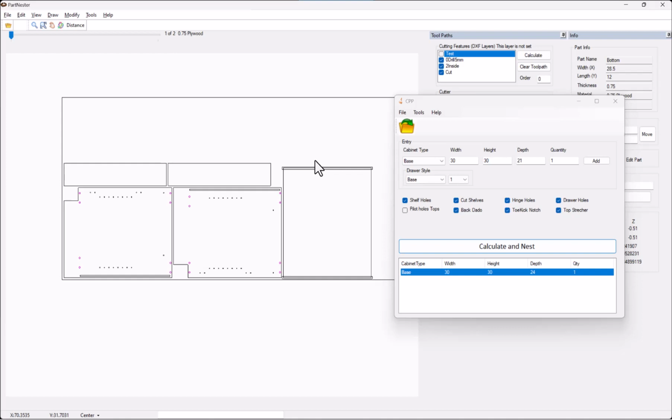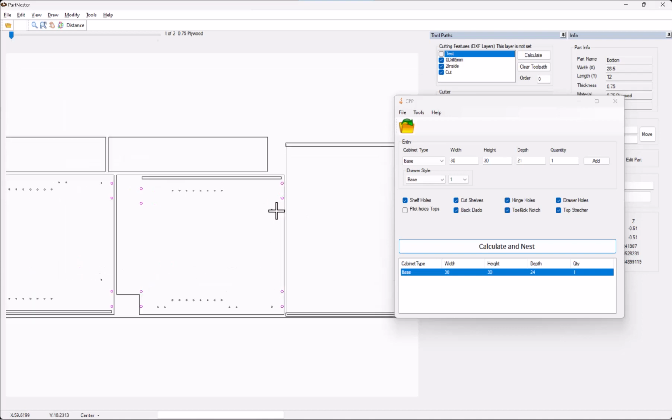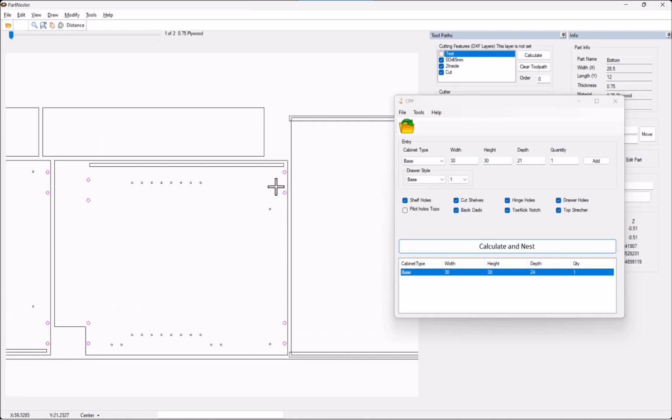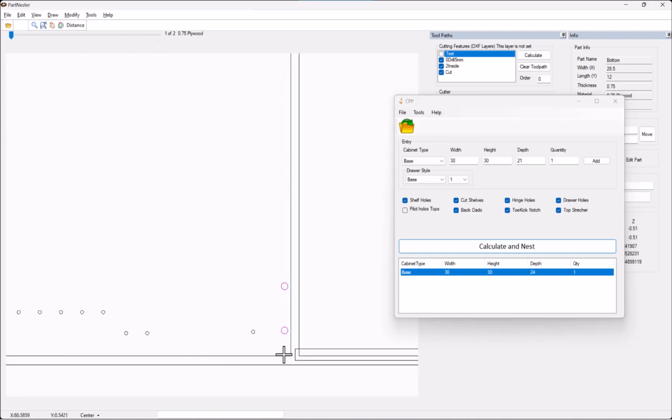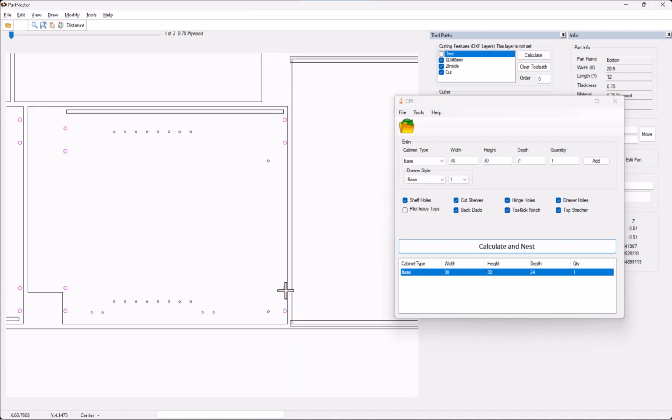We're going to cover the usage of a new script for dowels in the 32 millimeter system. What we have is a loaded script that is going to place these holes along the tops of any cabinet and then along the bottom. The distance from the front edge of the cabinet face to the first hole is 37 millimeters. Then the next hole is 64.